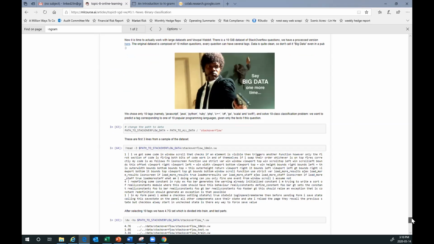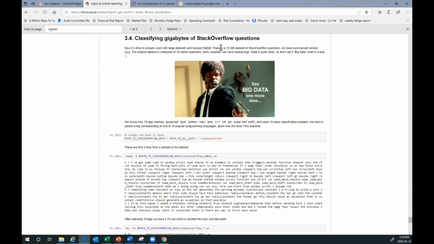And this is the last study. Basically, it's a big data set of 10 gigabytes, and it has 10 categories here. You can think of it as a classification problem: according to the word choice, you decide whether the code belongs to one of the programming languages, from JavaScript all the way to Swift. Those are the most popular data scientist languages.